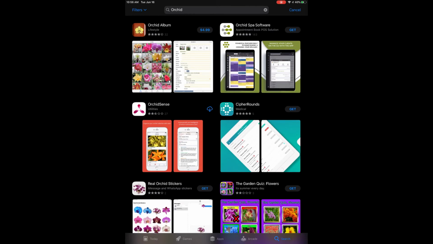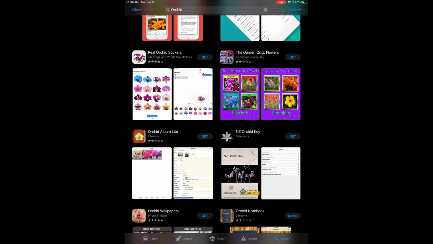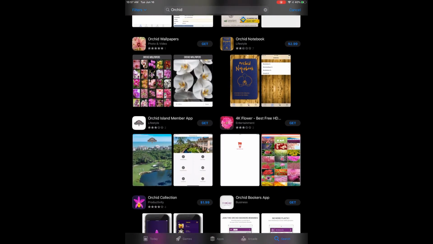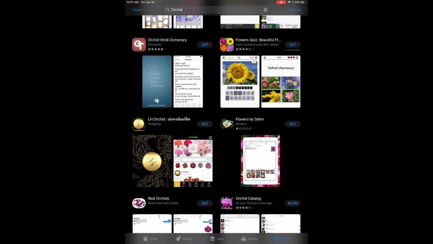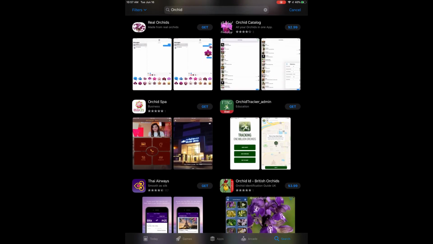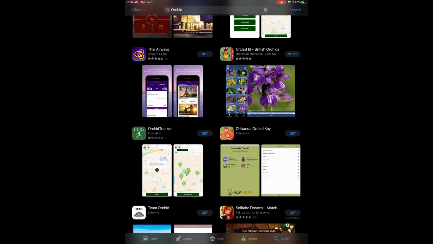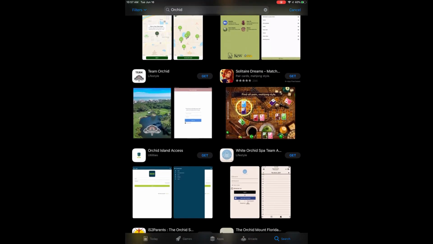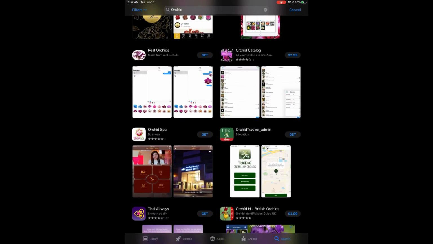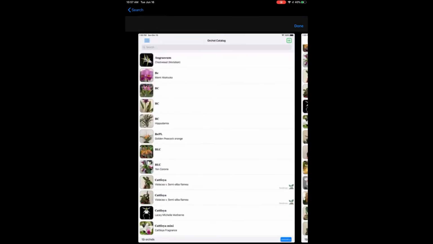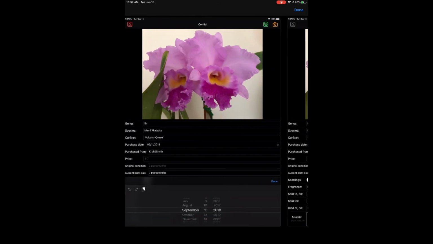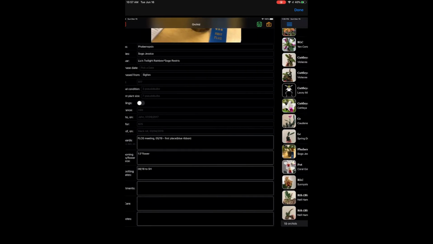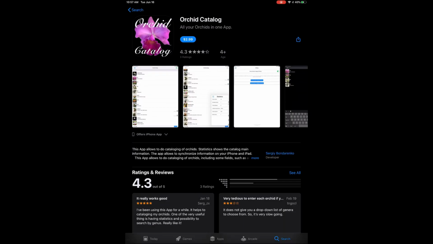Now you may say, isn't there an app for this? Of course there's an app for this. There's not only one app, there's several apps, and most of them are built more or less in this same method. You make a title, you can add pictures, you can add details. You can add as many details as you want, although the benefit to the app is that it provides the questions for you. So you may not know what information you want to know, but this encourages you to add certain information. Like if it won awards, if it died, if it has been treated for anything, it makes it easy to just fill it in.